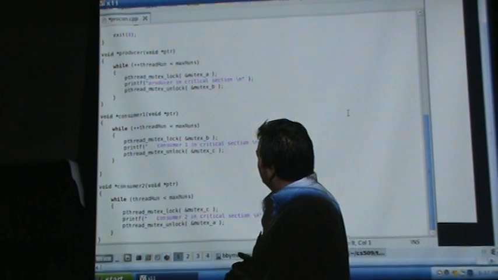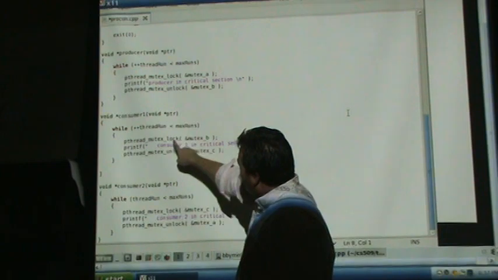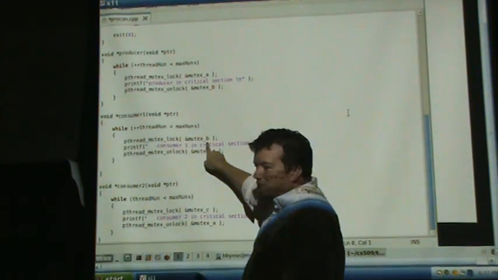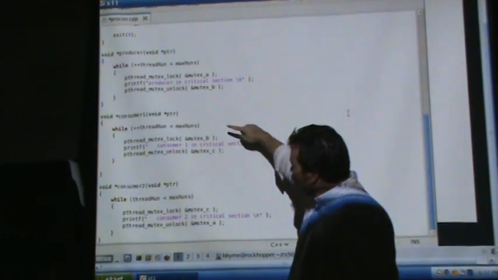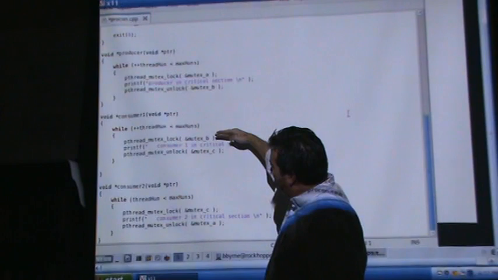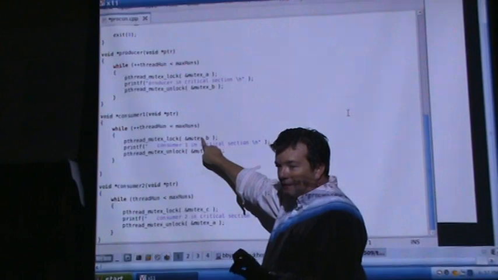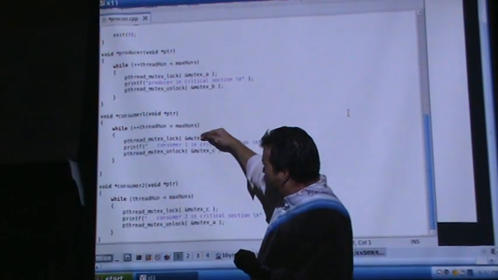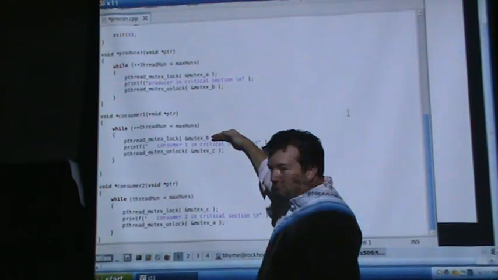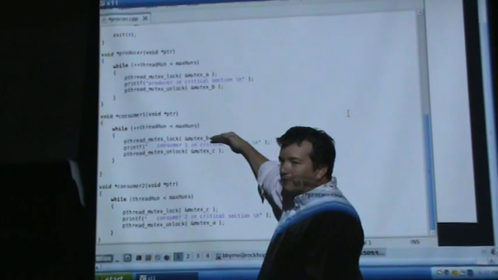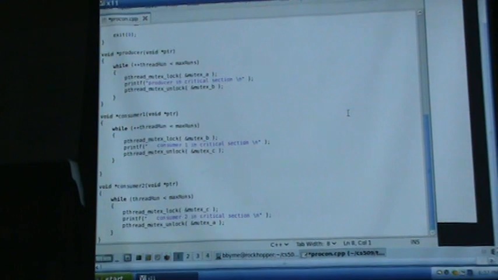Okay, so now what this thing is doing is saying, I get lock A. Now what if this thread started running? We said we initially locked out lock B to start with, right? So this one's going to get stuck right here. It's not going to be able to proceed, because what the function lock does is say, if this lock is available, I will grant it to this thread and let the thread keep going. But if this is not available, I'm going to make it stop right here and say, time's up, let someone else run.